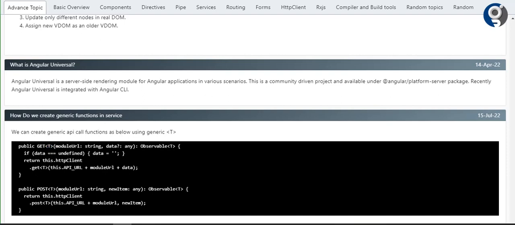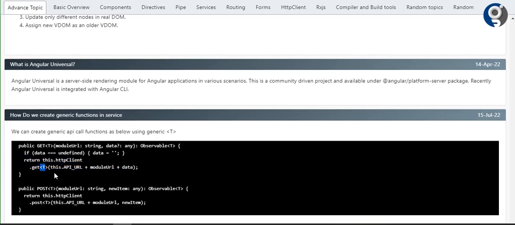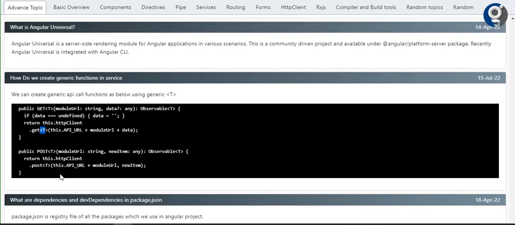So for the syntax, you can see public, this is just the method name. Instead of your class or the interface name, you can provide T here. So that makes it generic. And while returning data in the observable, you can make it T as well. Okay, then this is the normal way. So here also you can pass T. So this is the generic function. Someone will ask you how we can create common functions for all the API calls. So this is the way we do it.